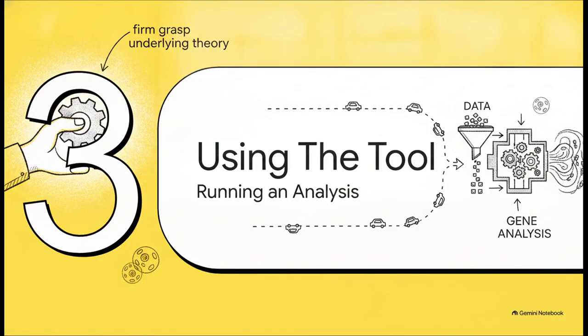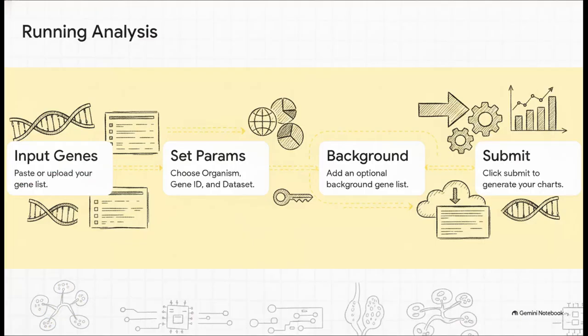Let's move on to Section 3, using the tool. Okay, so how do we actually run our data through this engine? The interface is beautifully straightforward. Step 1, just feed it your gene list. You can paste it in 1 per line or easily upload a text or CSV file.